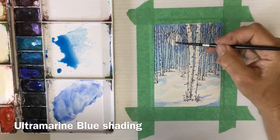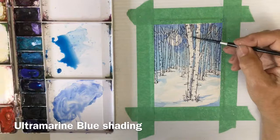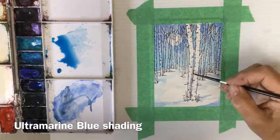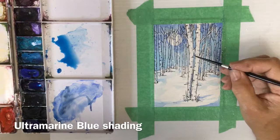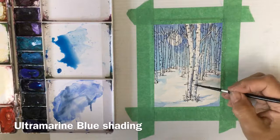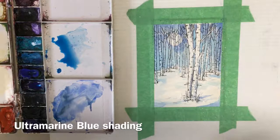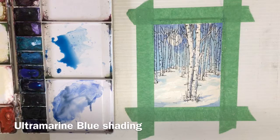Now I've peeled off the moon sticker. I want to put the blue on the trees that are in front of the moon — that will help push the moon into the background. I also want to use a little bit of ultramarine blue to shade the foreground tree trunks so they're not so stark and flat. I think I added a tiny bit of Prussian blue with the ultramarine there, or maybe phthalo — I'm not actually sure. I find I simply cannot do a commentary while I'm painting; I'm the kind of painter that really needs to focus and not talk, so I do the commentary after I finish the painting and I don't always remember what I did.